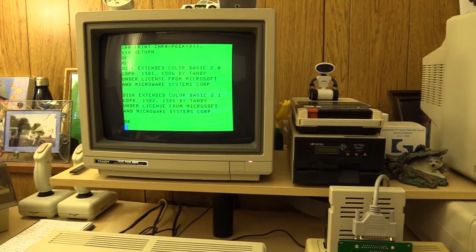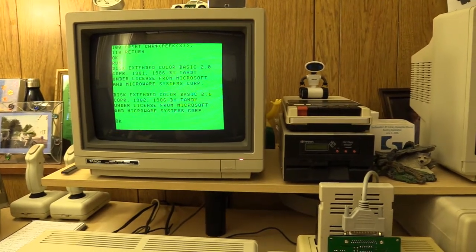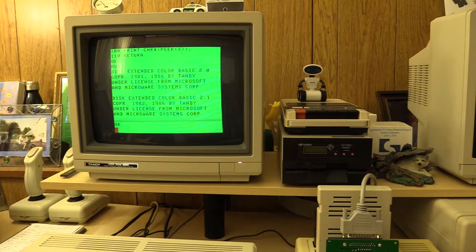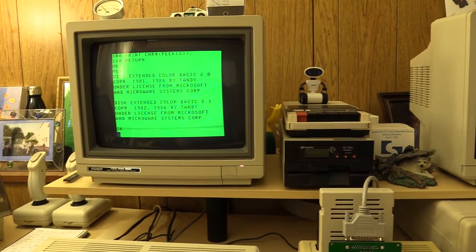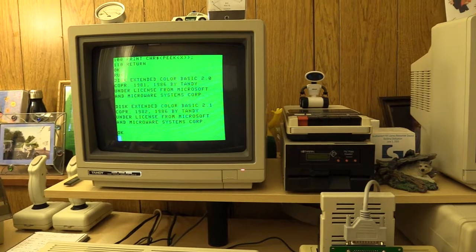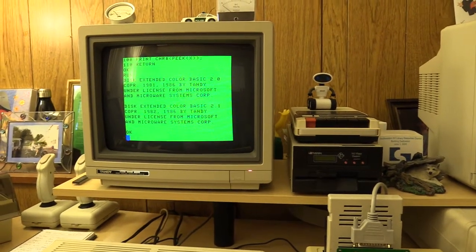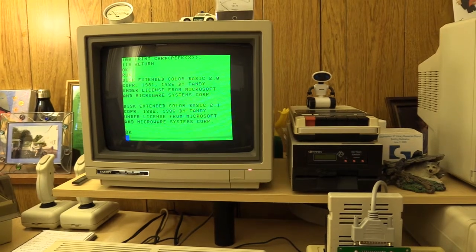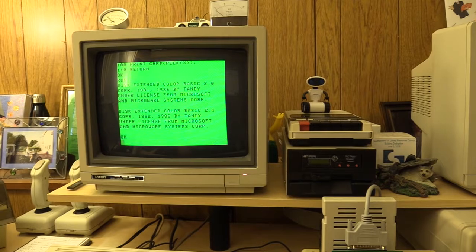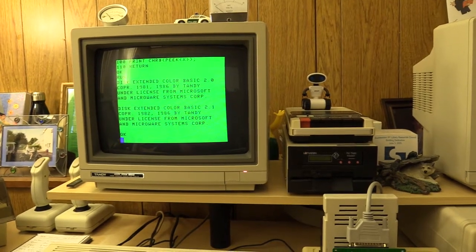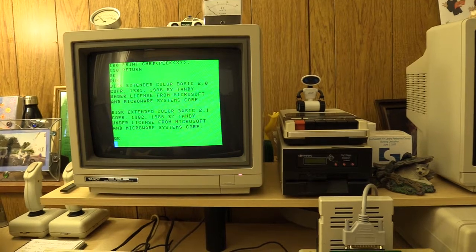I should note that the NE error is kind of orphaned on the CoCo 3. Again, I can't really find a way to generate it legitimately on this without a disk, but on a CoCo 1 or 2 you should be able to legitimately generate an NE error without a disk controller. And UF you should be able to get anywhere you have Extended Basic. You won't find it in original Color Basic because the user-defined functions aren't there, but you can find them in Extended Color Basic on any of the Color Computers. So if you want to generate a UF error, just access a function that you haven't already defined.